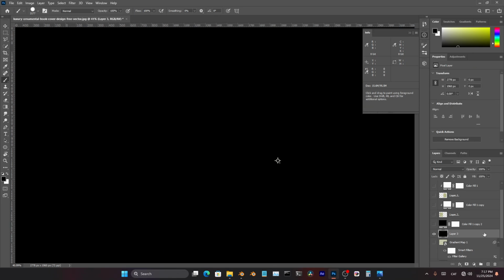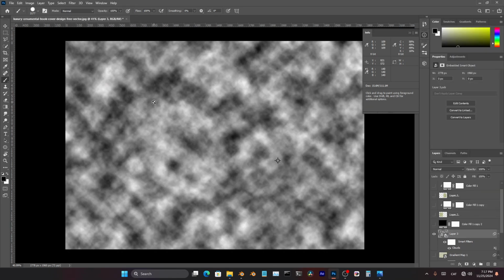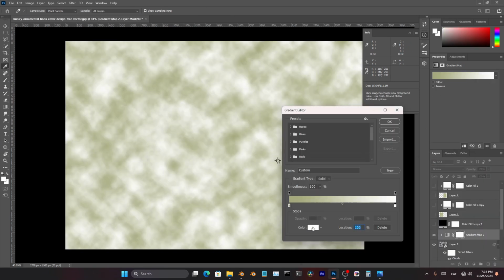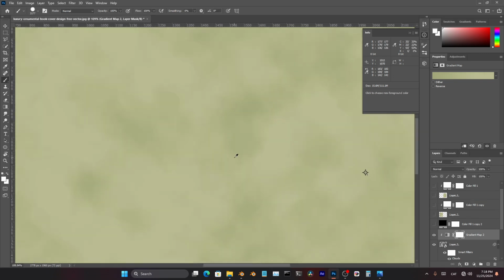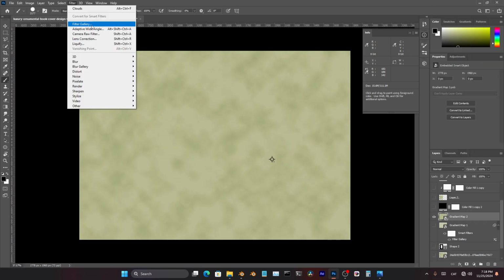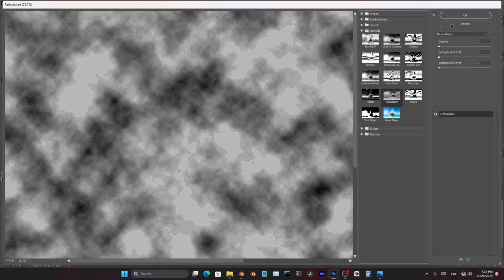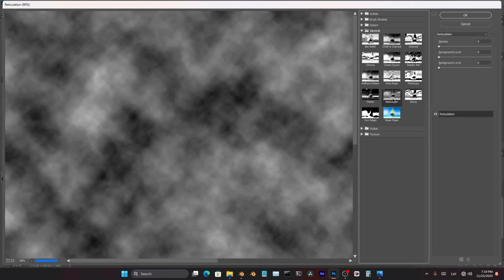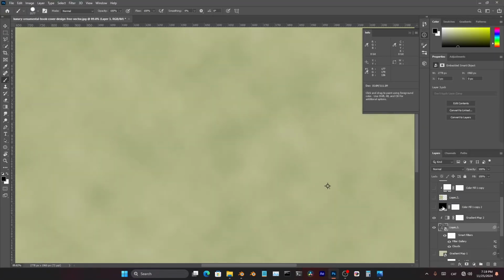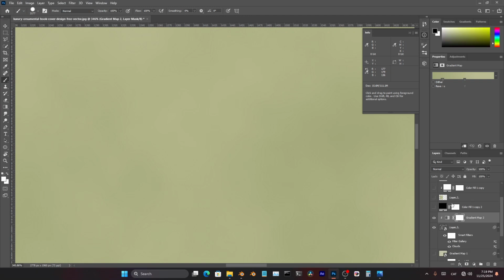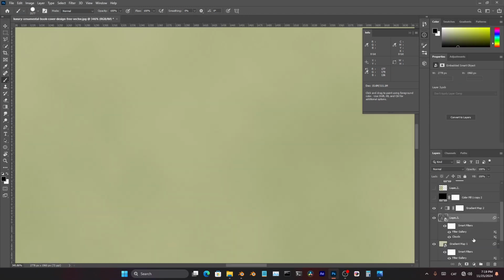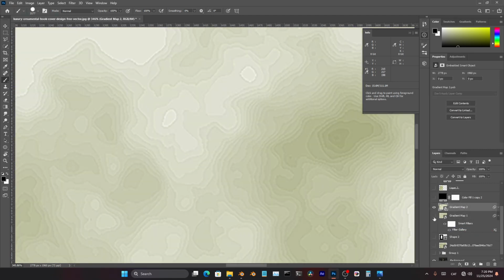Here I tried to do it one more time, but it doesn't work. For some reason, Photoshop doesn't want that. But yeah, add only a gradient map to color the noise or the cloud, as you can see, and add some filters to it. And yeah, it's working kind of a little bit, but it's black and white. I have no idea why Photoshop is doing that. But I'm happy with the result, even though it's not perfect. But we can fix that in Blender. So yeah, I'm only showing you guys how the cloud works.